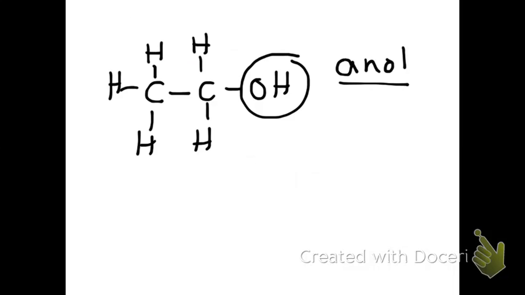But how many carbons are there? Well, to count, we've got to include the functional group, which is an alcohol. And we always use carbon number 1 where it allows the functional group to be on the lowest number of carbon. So since this carbon right here is attached to the functional group, we'll call that carbon number 1. And then the other one is carbon number 2. So we have 2 carbons, and so 2 carbons is eth, and then we're going to add our ending, so ethanol, and so that would be the name of this molecule, ethanol.